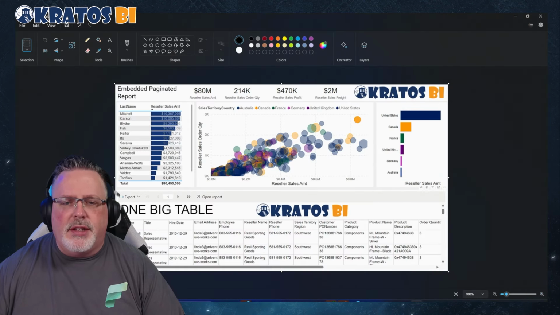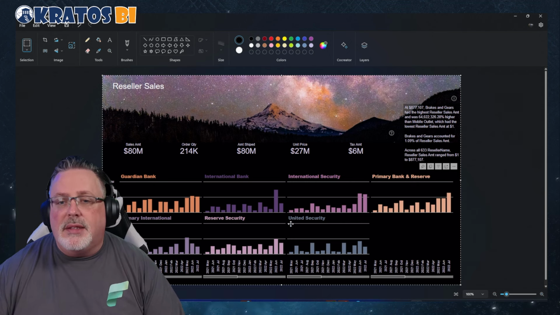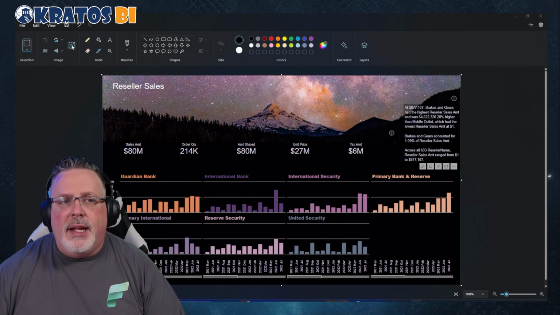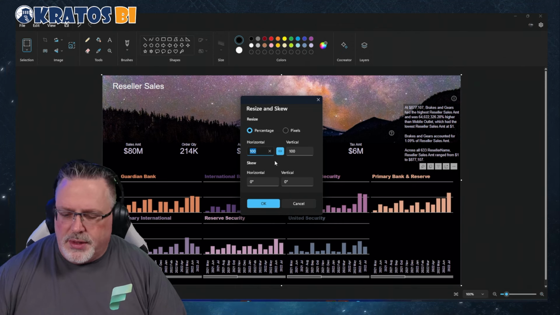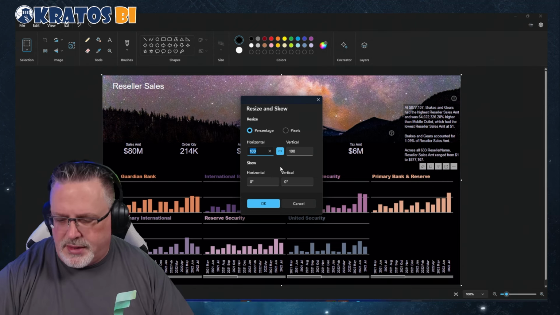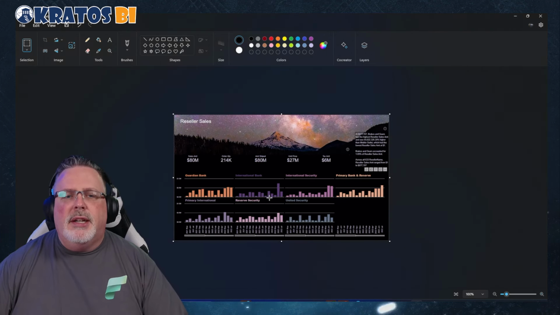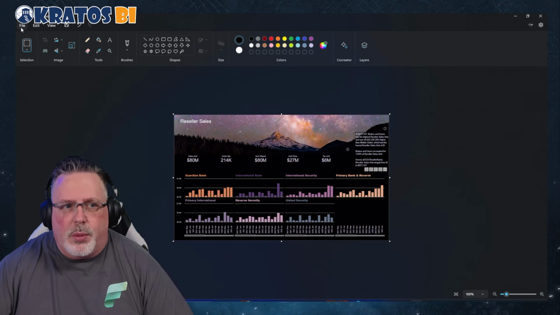So I've got a screen grab. I'm going to paste this into Paint. Now, always crop. And then I like to make sure that it's a little bit smaller than this. The reason is there's a maximum number of megabytes that it can be. So I always go for something that's a little smaller. Something like this is more in line. I know that it's going to work.